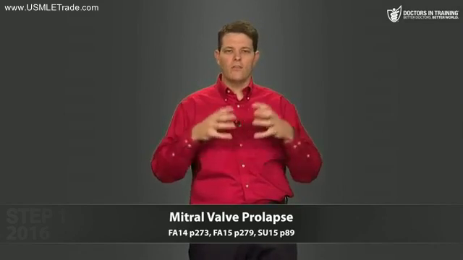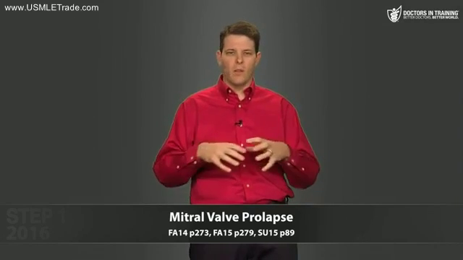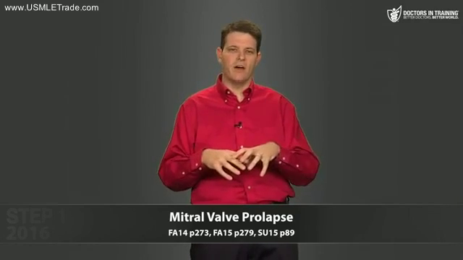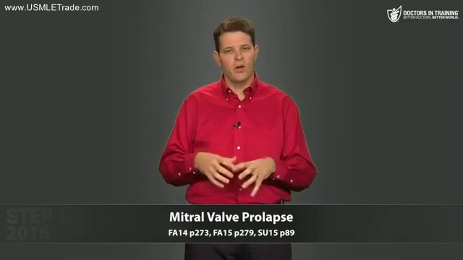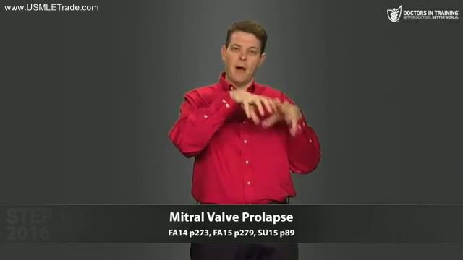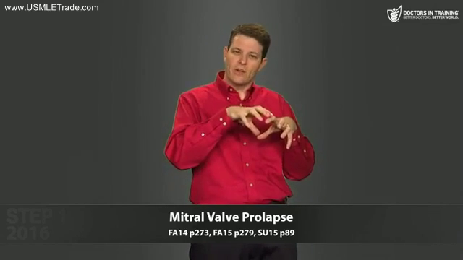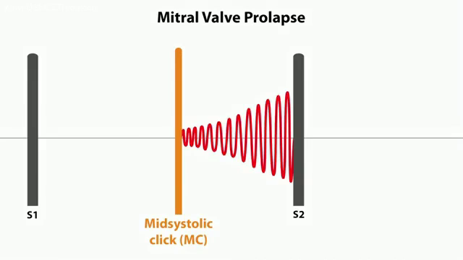So what is mitral valve prolapse anyway? Think about mitral prolapse as being a large, floppy mitral valve leaflet. So almost like there's redundant tissue so that the valve leaflets billow out like a parachute. So during systole, the mitral valve is closed, but it's prolapsing back up into the left atrium, expanding, expanding, expanding, then pop! The chordae tendineae reach their endpoint, and you have this mid-systolic click. So here you see the mid-systolic click, and then you might hear a systolic crescendo murmur after the click that increases in intensity as you approach S2.